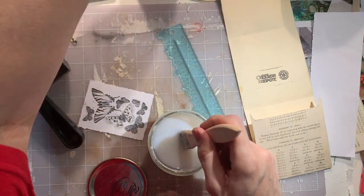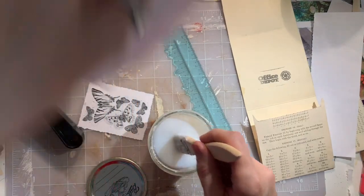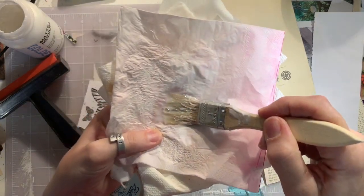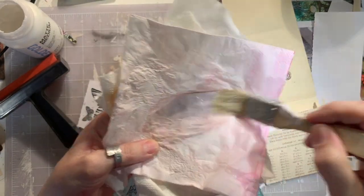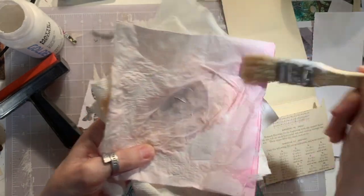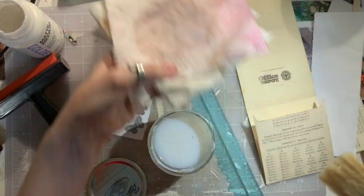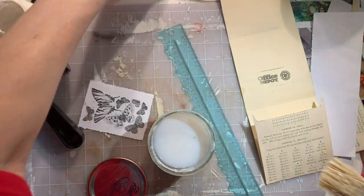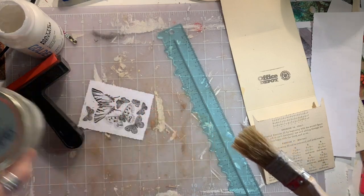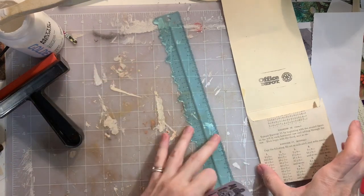And up here, you probably can't see it. Here, I have this pile. It just gets increasingly bigger of paper towels and baby wipes and insides of napkins that I didn't use for decoupaging. And I just wipe it on there. It just keeps growing. Eventually, I'll get tired of it and throw it away and start fresh. But that's right there. I just didn't want my glue brush to get hard, so now I'm just going to set that there. Okay, back to where we were.